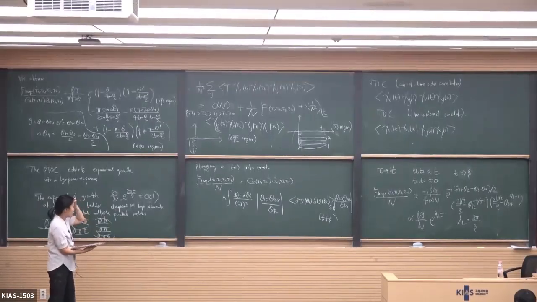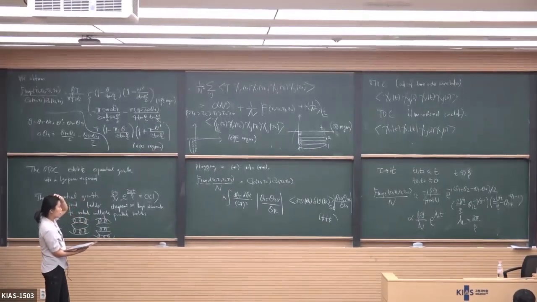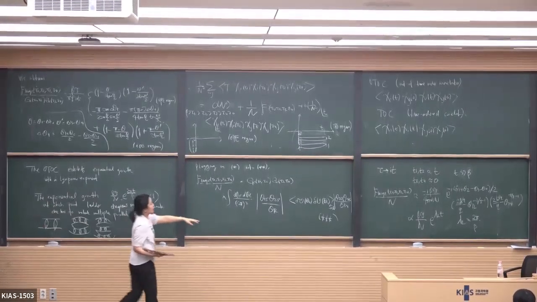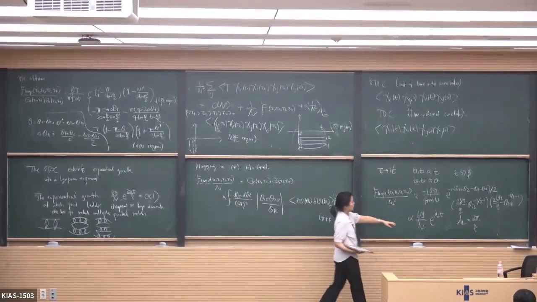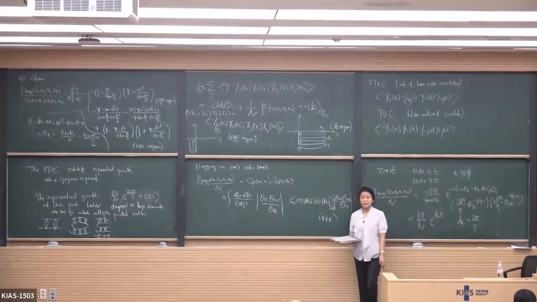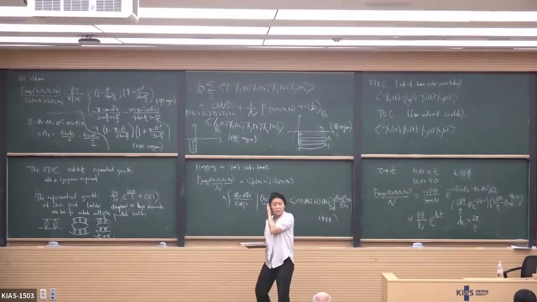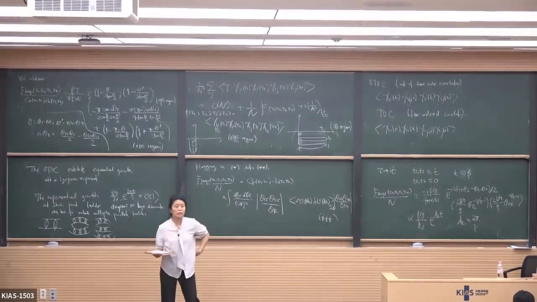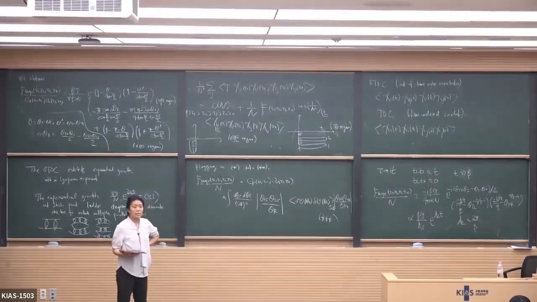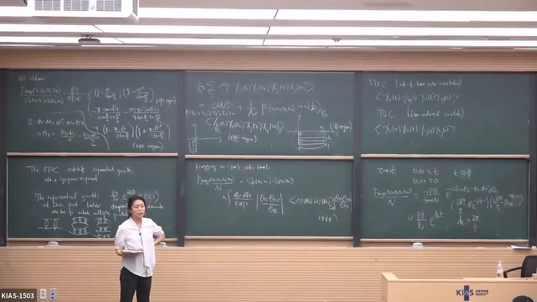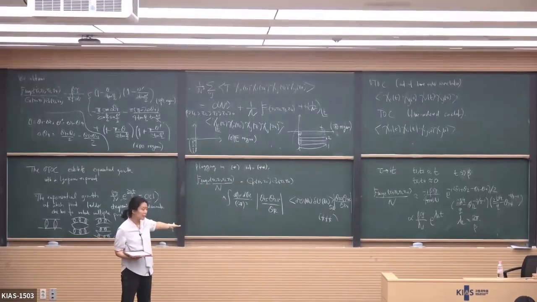Okay, so one can argue, and this is called the bound on chaos, that this exponent 2 pi over beta is the maximal exponent that you can see in a large and chaotic quantum system, right? So you can imagine just having an arbitrary quantum system, for example, in 0 plus 1 dimensions, just like the SYK model, right? And you can imagine computing the 4-point function and analytically continuing and so on.